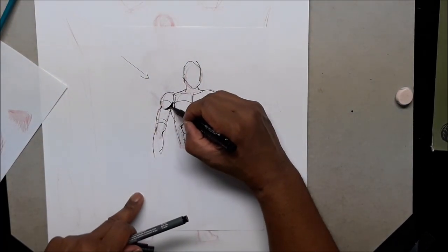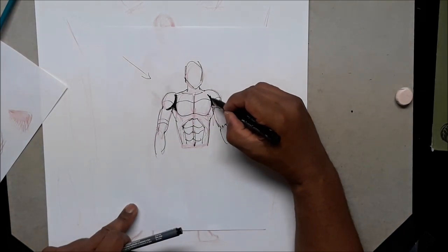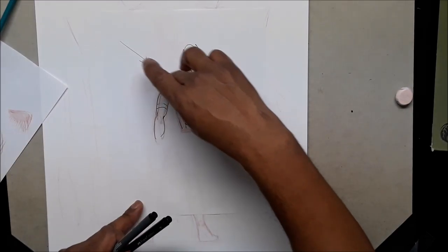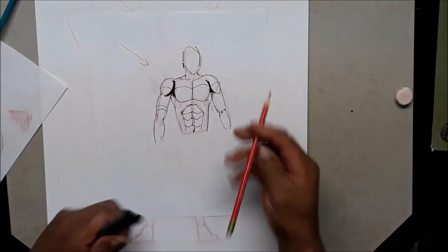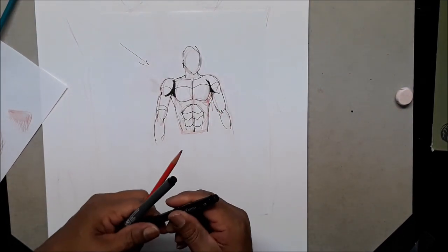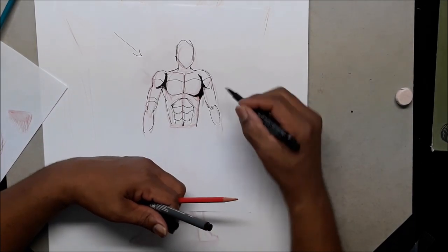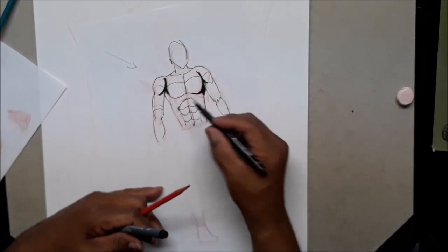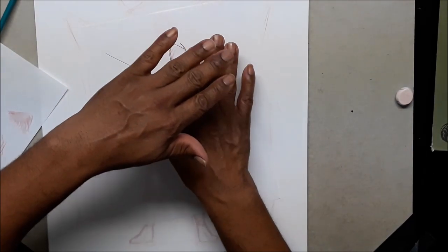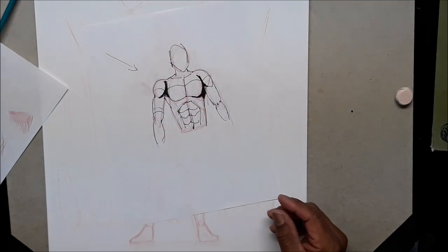This is turning out to be a light and shade video. Same thing here. Now, because the light is brighter here, you would get a lot more shade, like under the chest. And because his arm is here, you'd get black right there, because of that arm. Now, with the abs, anytime you have something over top of something, you're going to see that shadow. I have my hand here, put my other hand over here, you'll see part of that shadow. So the same thing with the abs.